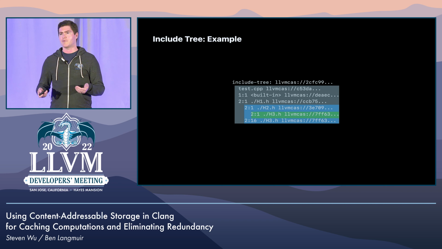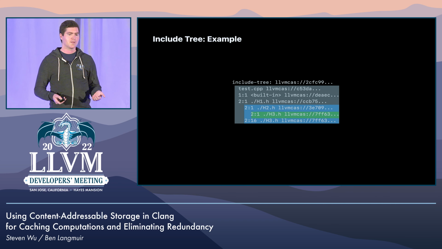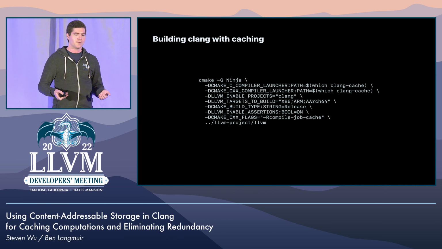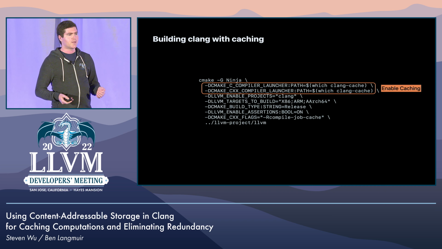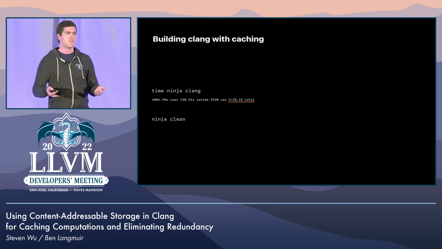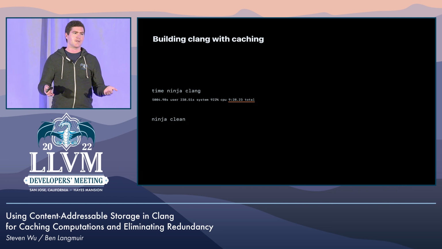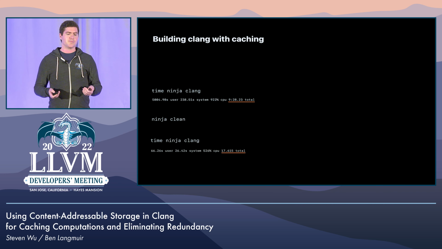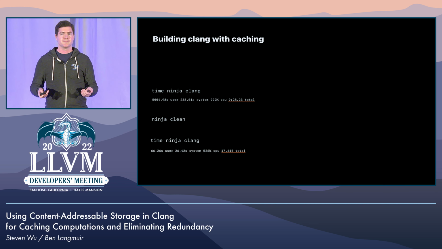This has been a quick tour of how we've implemented caching in Clang. But let's take a look at what it looks like when we use it to build a real project. For example, if we're building Clang itself, we can add the new cache launcher to our CMake invocation. Then, the first time we build Clang that hasn't been cached yet, let's say it took about 9.5 minutes on the machine that I ran it on. If we come back later and need to recompile the sources, I'm cleaning here, but you can imagine switching branches or switching back, we can now replay this build in only 17.5 seconds.